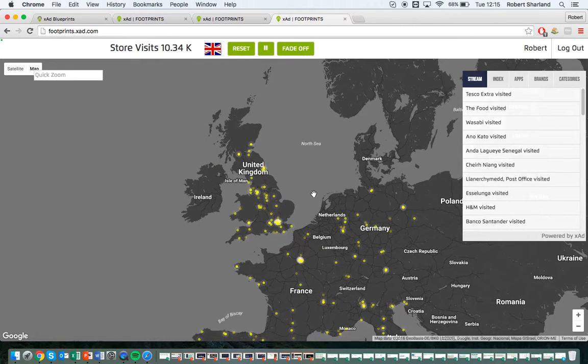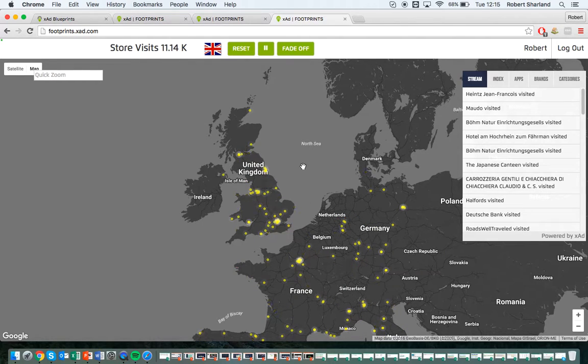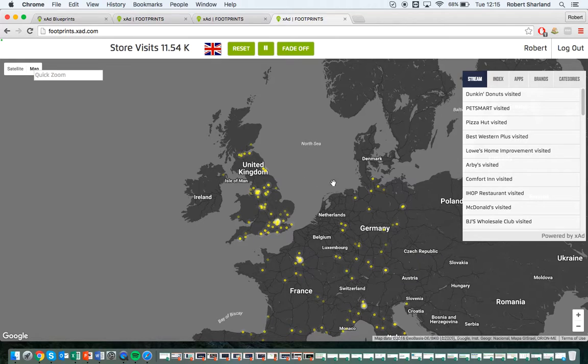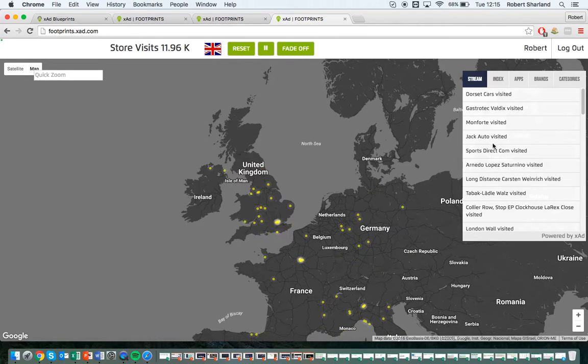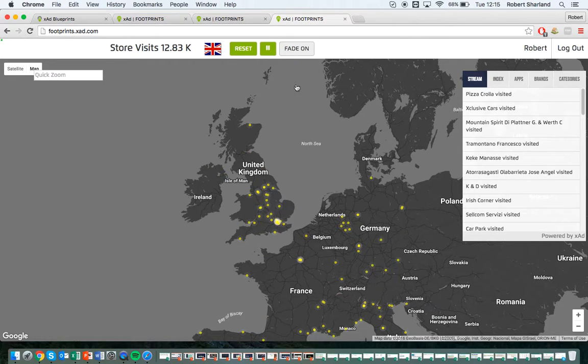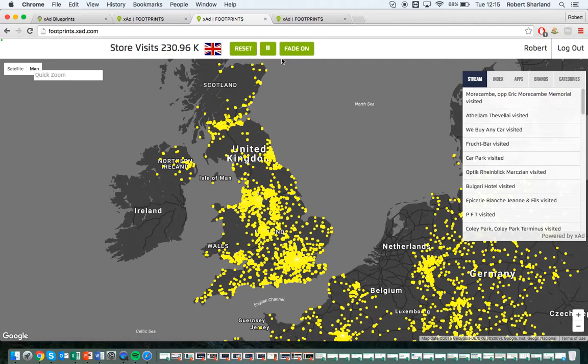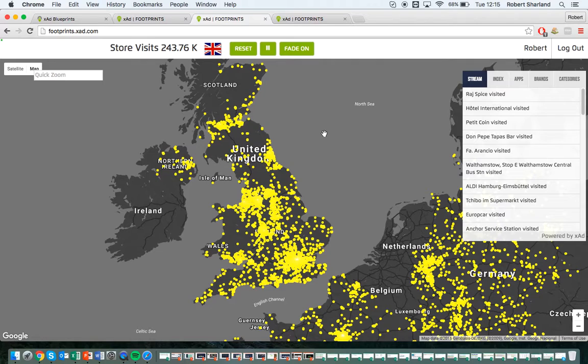As you can probably imagine, this is a very small sample, as I mentioned, otherwise the map would look somewhat complicated. And on the right hand side here are the places that we are seeing those people within. If I turned fade off here, you would start to see that over time the map would slowly fill up, and that eventually would look like this of all the people that we see checking into various places throughout the day.